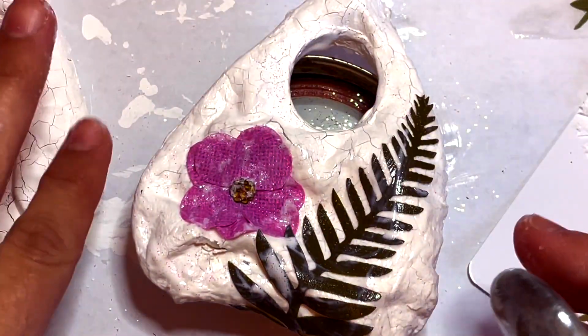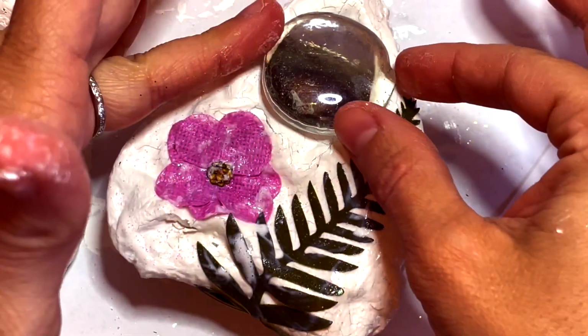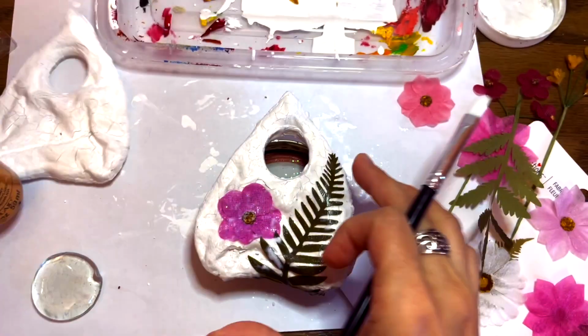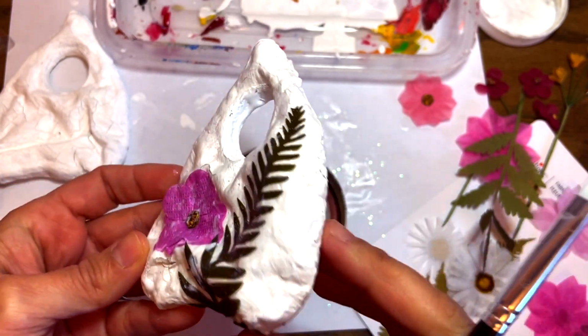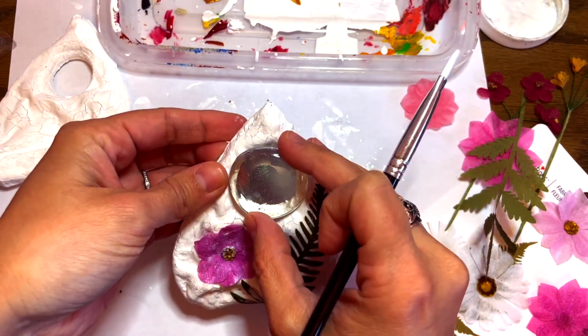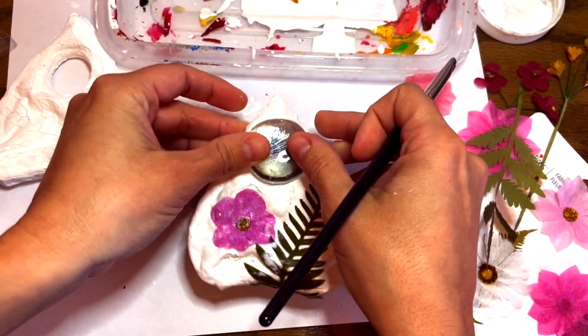Alright, so I'm going to let this dry, and then once that's dry, I'm going to hot glue our gem right here. I have some gold paint here. I think I'm going to detail the edges. That would look really pretty. And then after I glue my gemstone on, I might do some detailing around the edge.